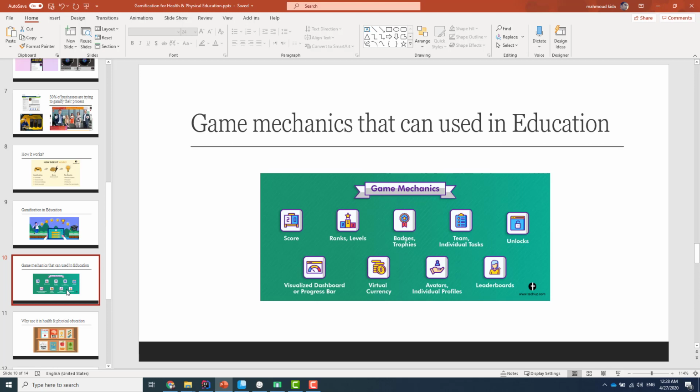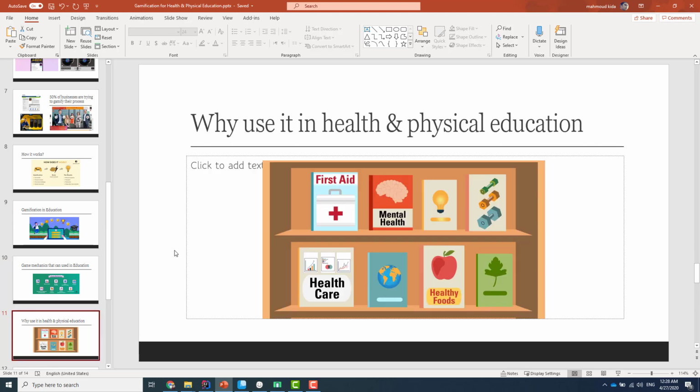And I chose to use gamification for health education. For example, learning about foods, learning about mental health, learning about meditation, yoga poses, physical activities. All these subjects, I find that they are very underrated and they are not taught in the right way in schools.